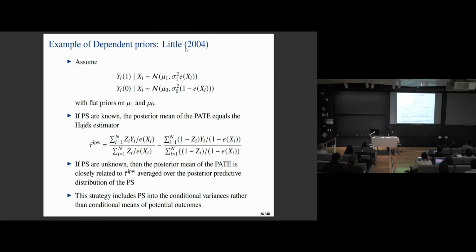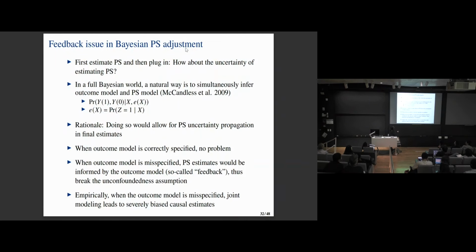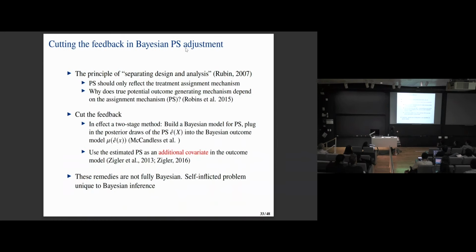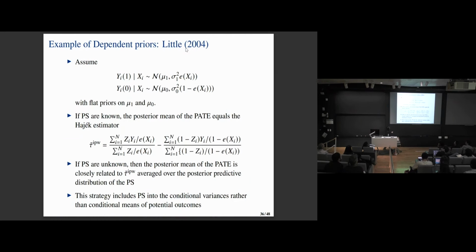This is actually a very clever mathematical construction, but it sounds weird when I look at it. Remember, so far everyone was talking about putting the propensity score in the outcome model directly, as the mean of the outcome model. So this paper found a clever way. They say, if I build an outcome model for the treatment group and for the control group, they use the propensity score to characterize the variance. So it's a very strange construction.